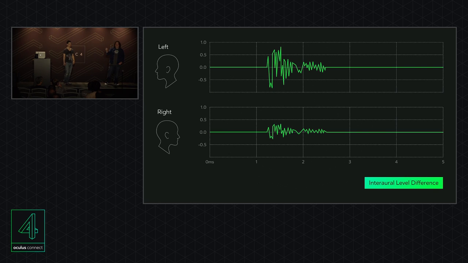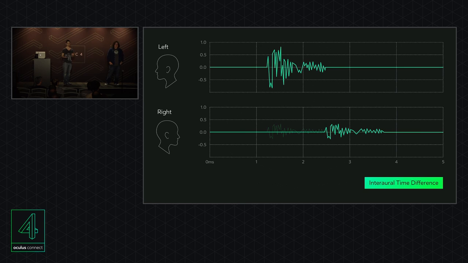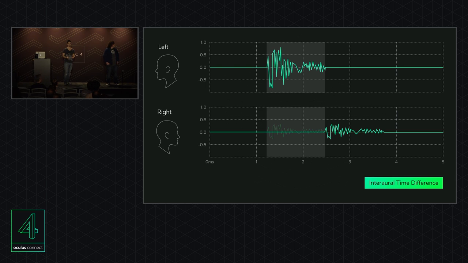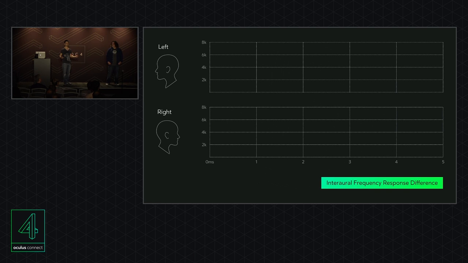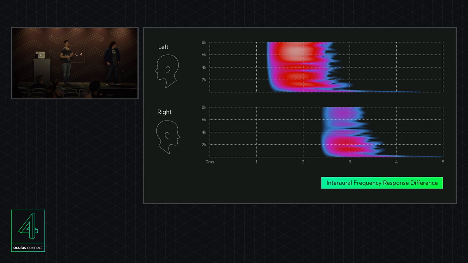The next major cue is the time difference. A sound on my left side is going to arrive at the left ear before it arrives at the right ear — there's about a millisecond or so of difference. It's very small, but it's enough for the brain to pick up and really enhances that directional cue. Keep in mind that there's a time delay involved with spatialization. The third component is the spectral difference. That sound on the left side comes through clearly in the left ear, but because it's blocked and bending around the head to get to the right ear, you get a very different frequency response — mostly the loss of mid to high frequencies.